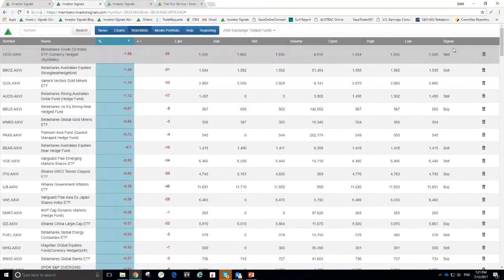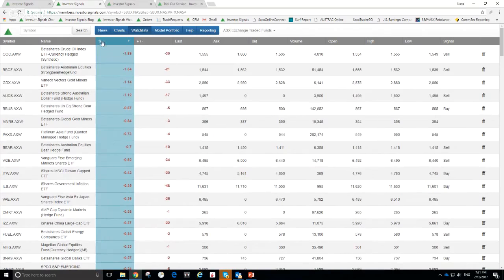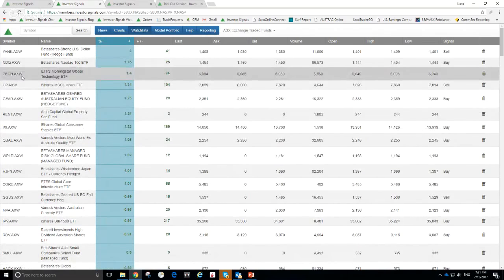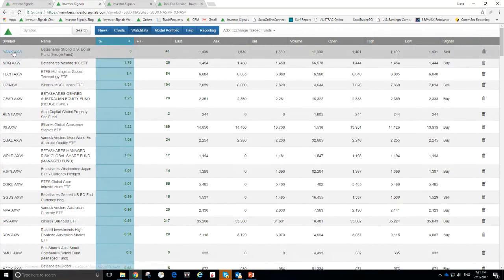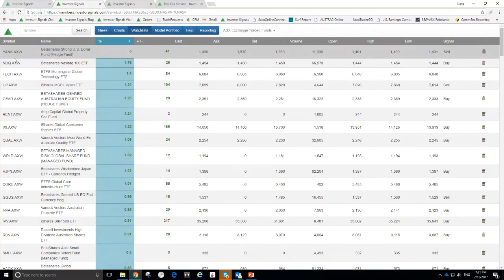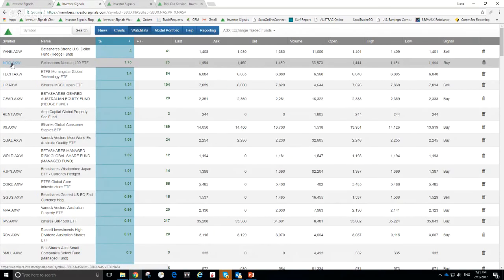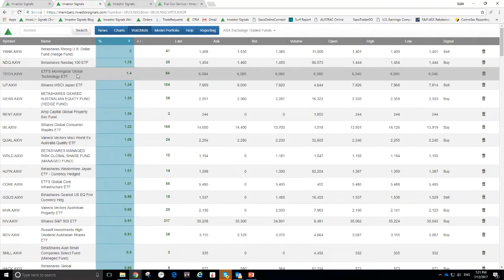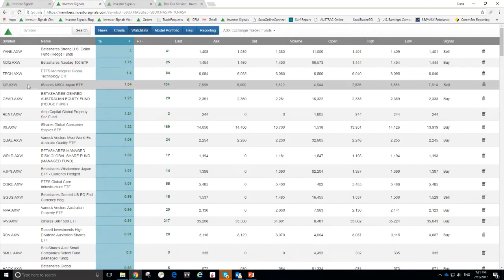And if you go across here, you can see the signal that we have on it. And if we click that again, one of the better performing ETFs today was the Yank, which is the short Aussie dollar ETF. And if you wanted to continue through that, the NASDAQ ETF's been a strong performer, the Morningstar Global Technology ETF.